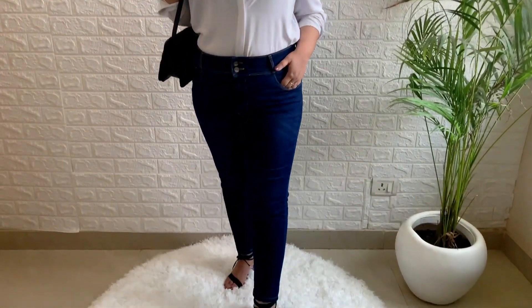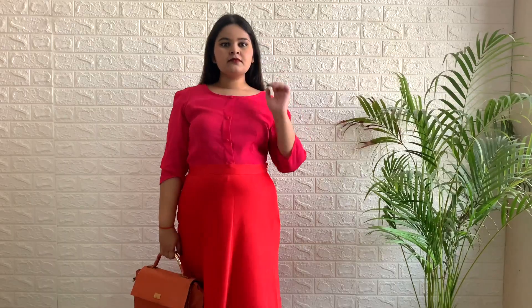Now if you are looking at romantic bombshell style, the breathing space is there in terms of an open neckline, but the clothes are more form-fitting, so the breathing space is less. In romantic bombshell style, the silhouette is more figure-conscious. This doesn't mean we are talking about waist definition — we are not restricting ourselves to defining the waist. Figure-conscious silhouette means we are highlighting those parts of our body which we want to highlight. I also think there is a lot more drama in these looks — contrast, whether via color, volume, or proportions — and things with more embellishments that draw attention.